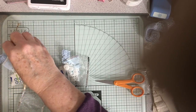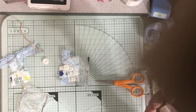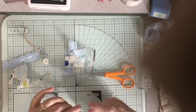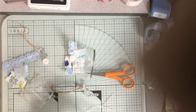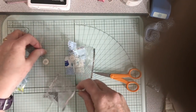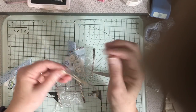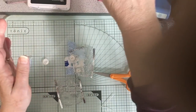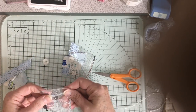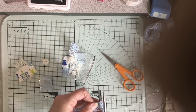I have a few buttons left but I've used up a good portion of them. I still never came up with something for this other element — I have two of these, so I might just dangle them somewhere inside. They're going in for sure, I just haven't figured out exactly where and how. Let me take the next one and go ahead — I want to trim this one off.